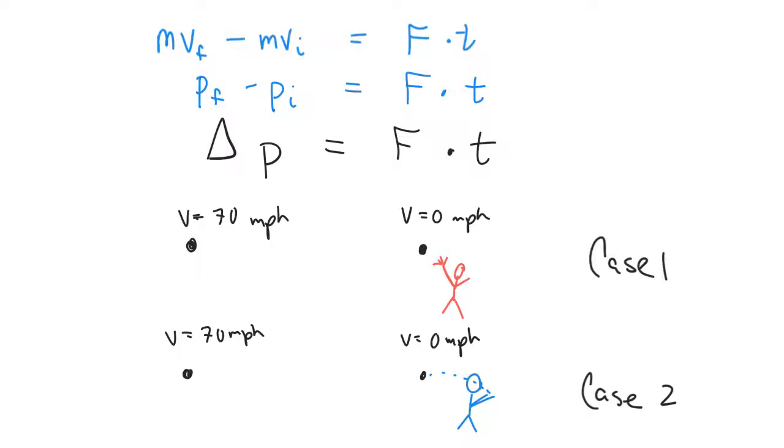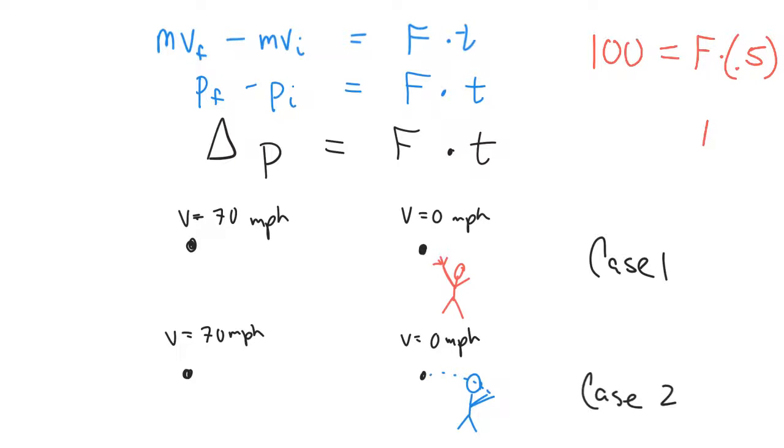It's not changing. So if suddenly I cradle the object, I'm increasing the amount of time that this interaction is occurring for. I'm increasing the time period that I'm taking to catch the ball. So if I do the math real quick, I'm not going to put numbers down, I'm just going to use general values. Let's say that delta P is 100, and that equals F times T. And let's say you catch it in 0.5 seconds. It just slaps your hand, the first case, this is case 1, and the change in momentum is 100. It's whatever number it turns out to be.